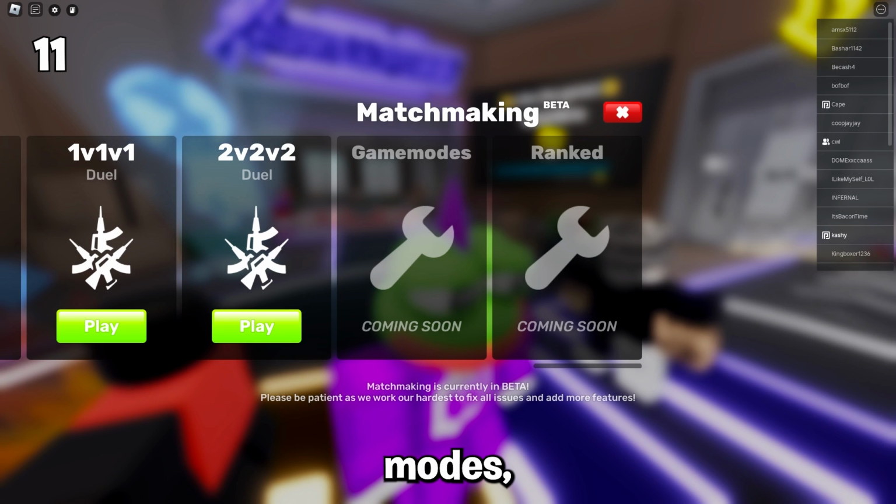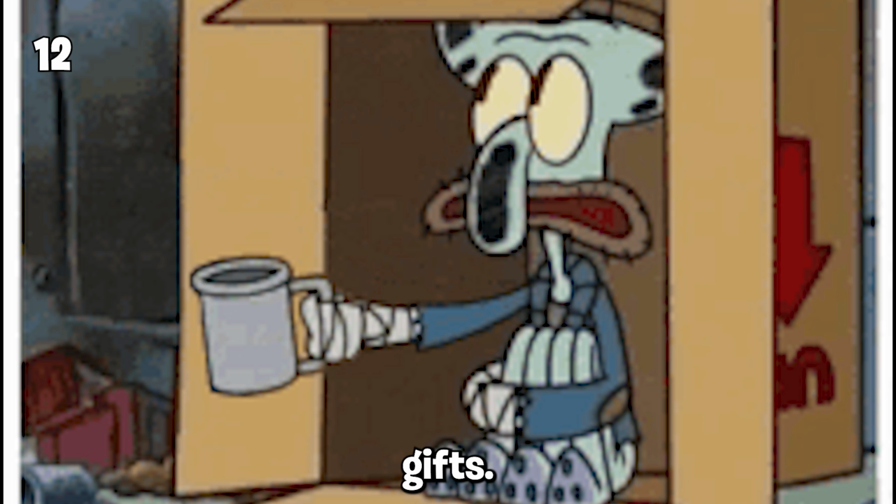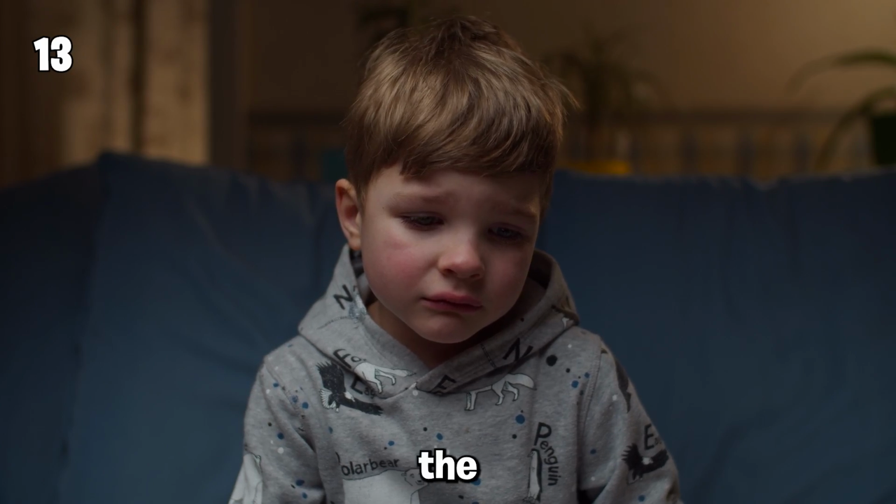Never play these modes. Just don't do it. Begging for gifts. Nobody likes a beggar. Everyone's trying to spend Robux on themselves. Don't beg for gifts. Cry about losing. No one likes a sore loser. Always say GG at the end of the game.